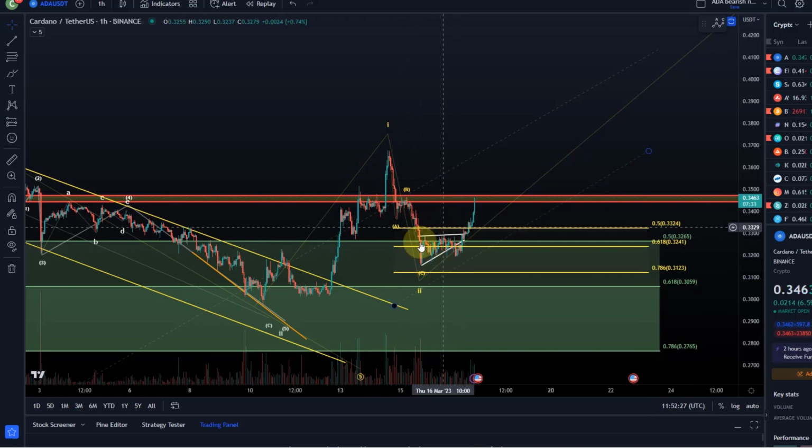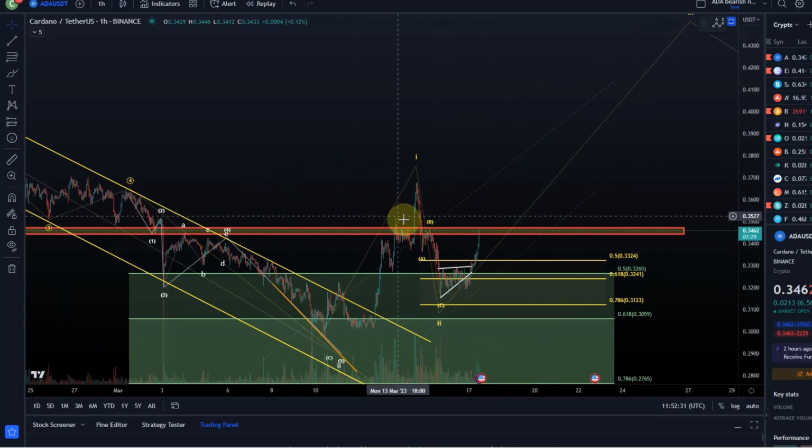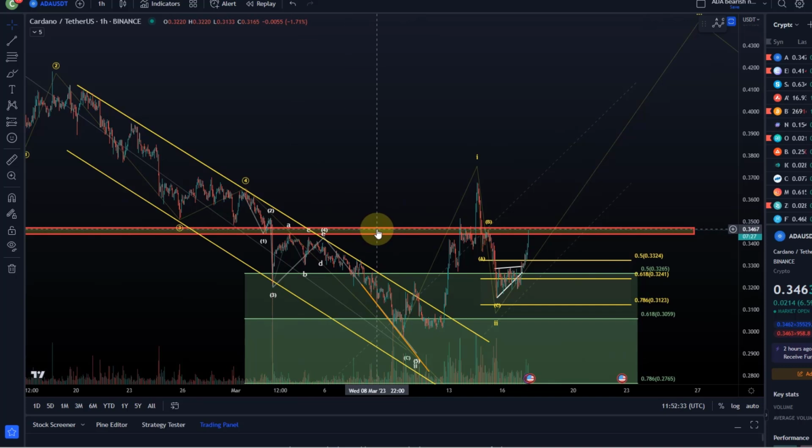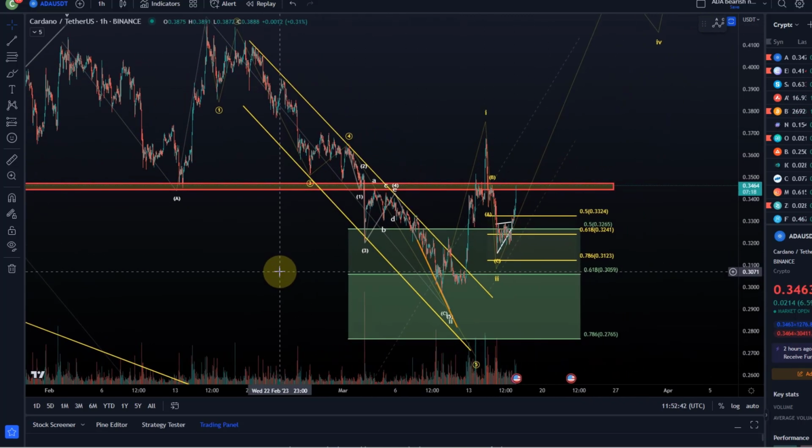So this was the trend reversal area. So far, it looks like price has turned around. It's just now fighting with this resistance area here, which we have at 34.5 cents. That is the 38.2 Fibonacci retracement of the larger cycle. And there you go. We had another successful trade setup.